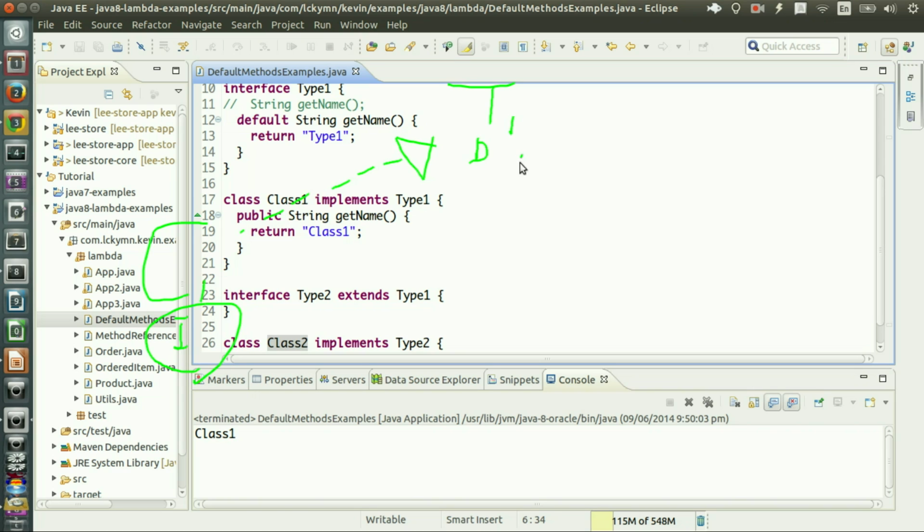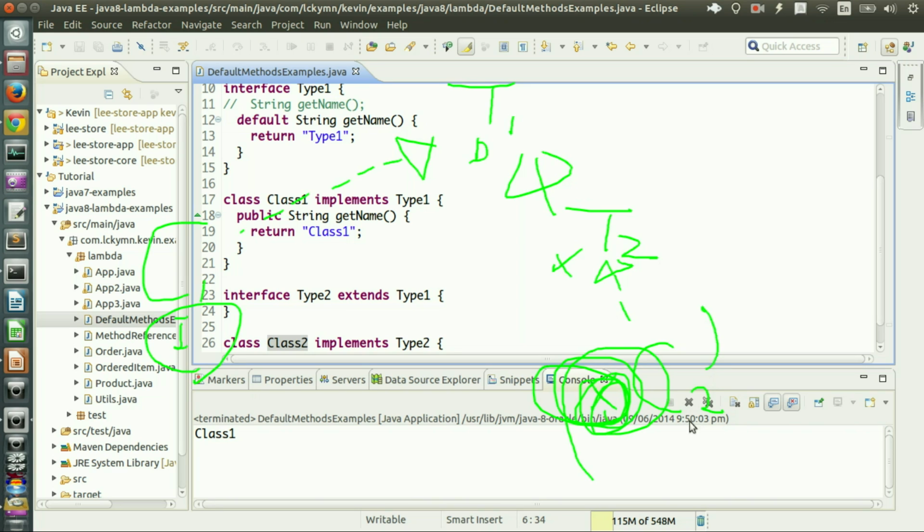And Type2, which extends Type1, has no default method, and Class2, which implements Type2, has no implementation of that getName method. So what happens is, when it doesn't have an implementation of the abstract method specified in the interface, it checks the interface and sees if it has a default method. If not, it checks its super interface, and if that has a default method, it uses it.